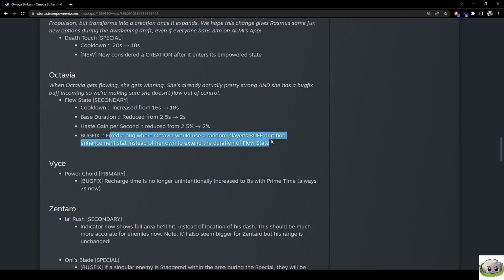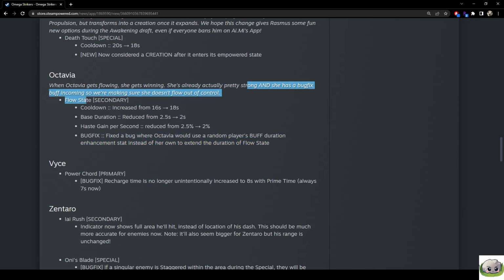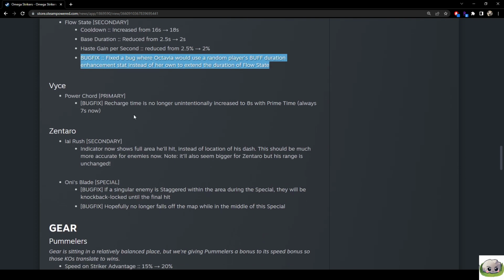Based on a bug where Octavia would use a random player's buff duration enhancement stat instead of her own to extend the duration of flow state. That is weird. Not sure what that means, but that is a weird bug, and I'm glad that's fixed, and apparently that's a buff to her. Because there's a bug fix incoming, so I guess that's good that this is fixed.